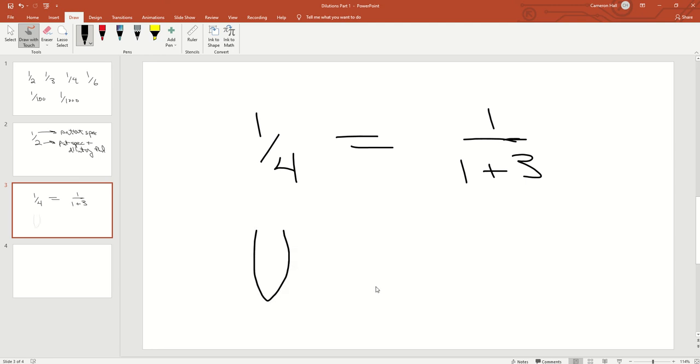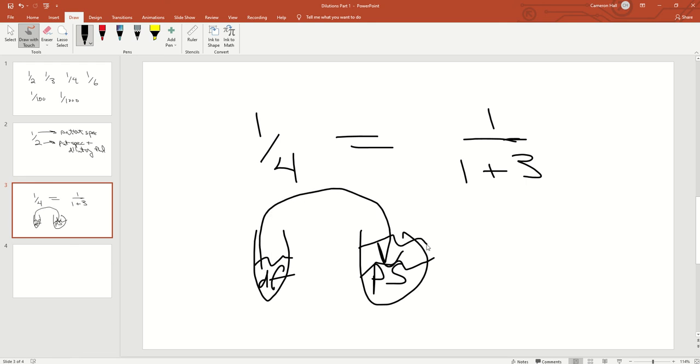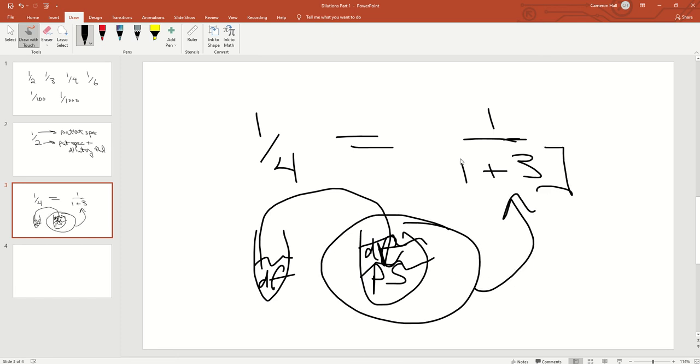A visual way to understand this would be in this fake test tube, or imaginary test tube. We have diluting fluid, right? And then in this one we have patient specimen, which is a horrible drawing. We want to dilute the patient specimen, so we're going to pull diluting fluid out of this tube and add it into this tube. Now we have a portion of diluting fluid. So it's this combination of diluting fluid and patient specimen that represents the bottom, patient specimen plus diluting fluid. And that's a visual way to remember that.